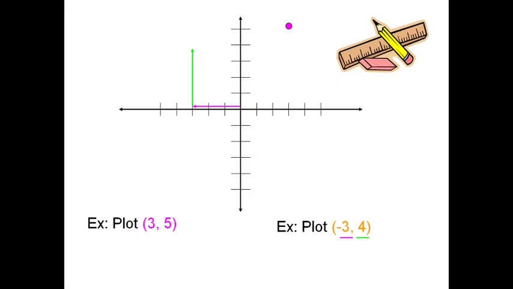My example (-4, -2), where x coordinate is negative and y coordinate is also negative. So if x coordinate is negative, I'll move four units to the left like this. And since my y coordinate is also negative two, so I'll go in downward direction on y axis two units like this. So this is the position of my point.